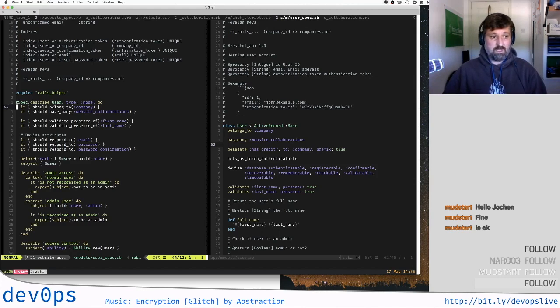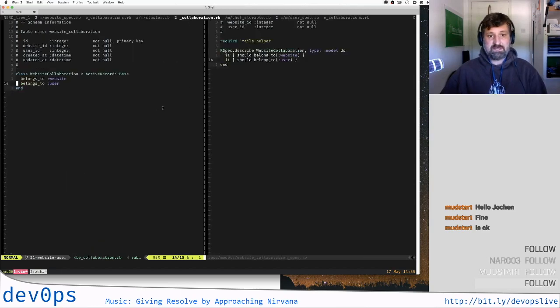And that's one thing where our current database schema is too rigid, because it can only connect a single company. And as I just mentioned, most of the time there are two companies involved in the daily maintenance of a website. So what I did is I introduced a new model named website collaboration, and it connects a website directly to a user, regardless of the company that owns the website and the company that employs the user. Which might be the same, but most of the time, since we mostly are dealing with web agencies, not.